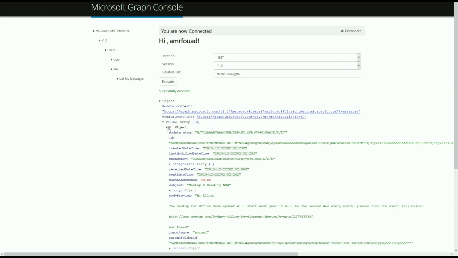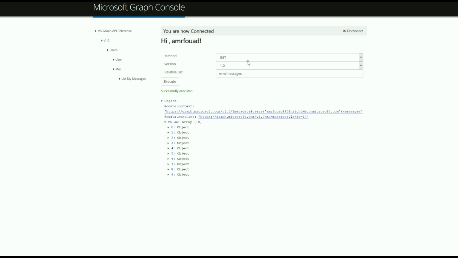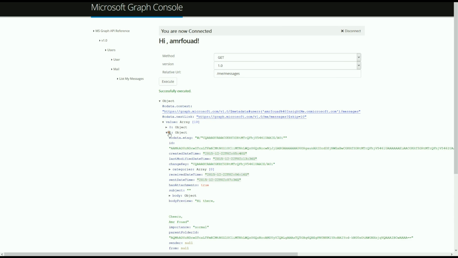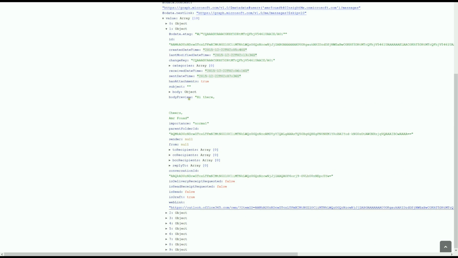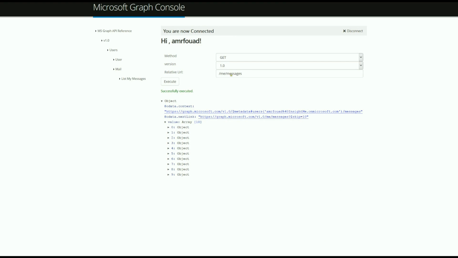And here I have messages. It gives me 10 by default. This even includes the body previews, all the data, so it comes in handy when I'm executing this to see what data is retrieved within the value object.